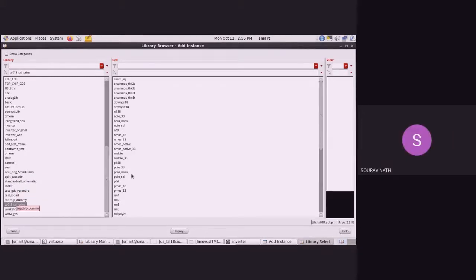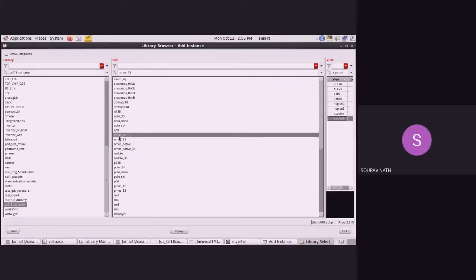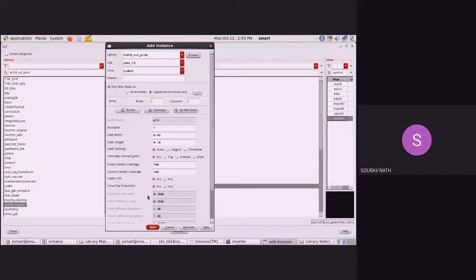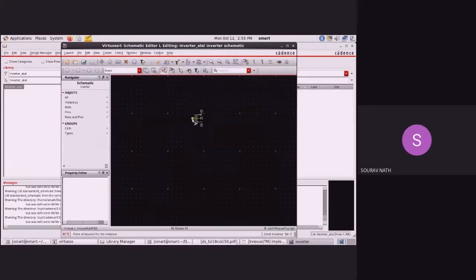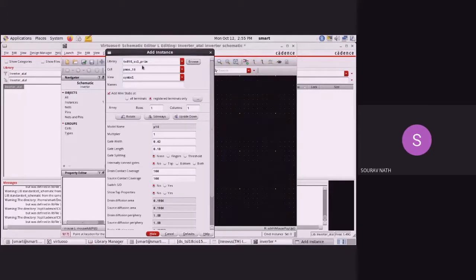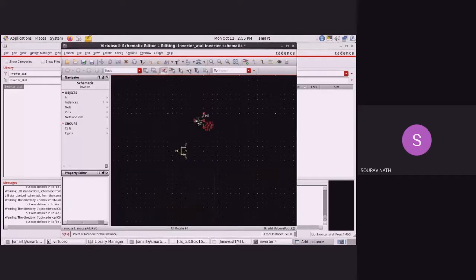So from SCL 180 nm, you have to check for NMOS and PMOS. For an inverter, I require NMOS and PMOS. So one NMOS and one PMOS. So this is the PMOS I have given here. I'm just changing the name as N. Now press W for connecting the wires or wiring. Here the PMOS body should be connected to VDD and the NMOS body should be connected to ground. This is the norm of SCL.